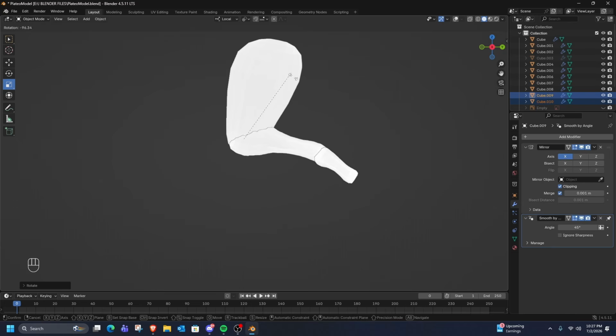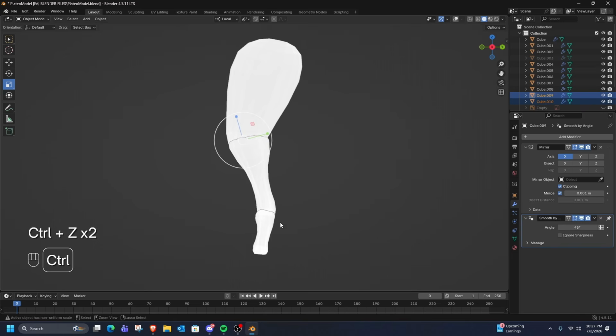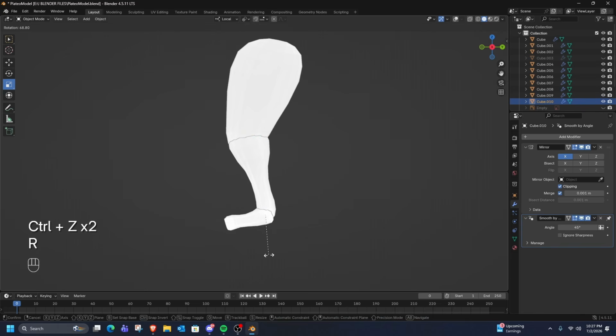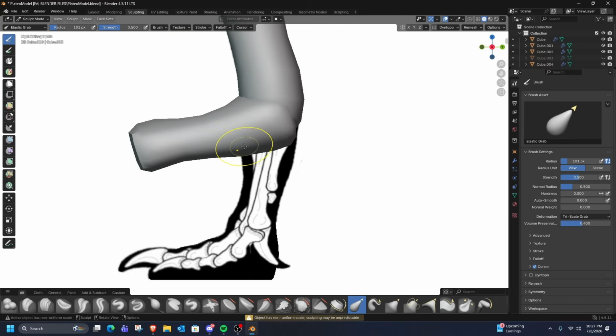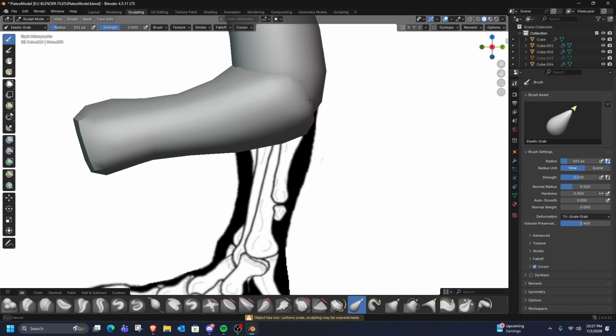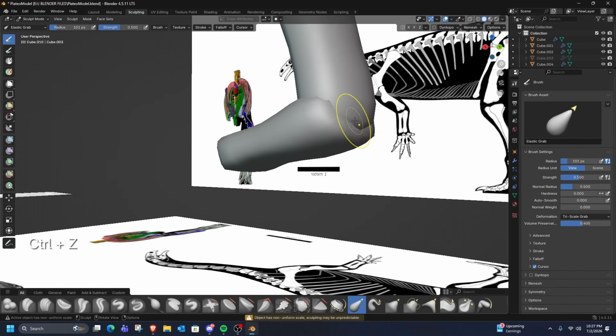This is really, really good. I'm actually really impressed with this. I don't know if I've gotten it this good straight off the bat. And then same with the ankle joint. I think I need to edit it a little right here. Push it up a little bit.